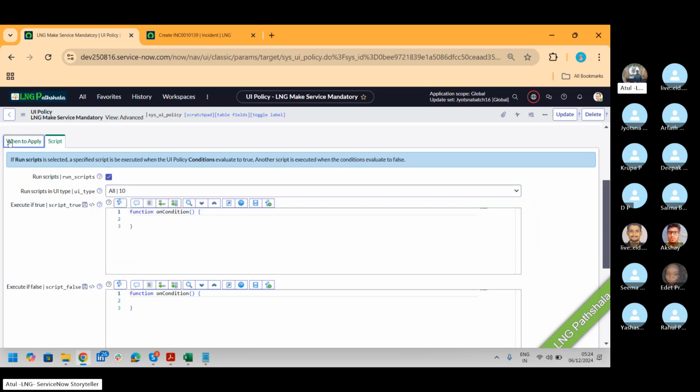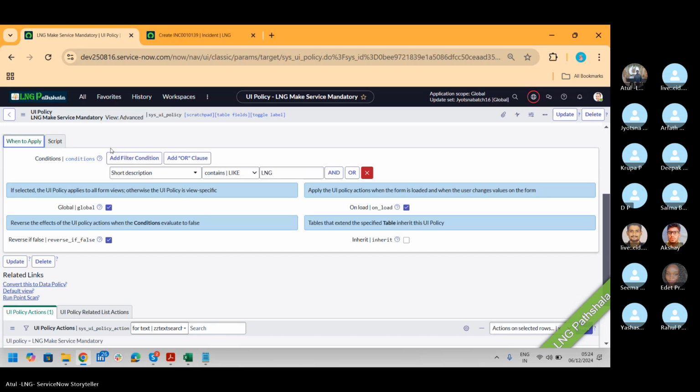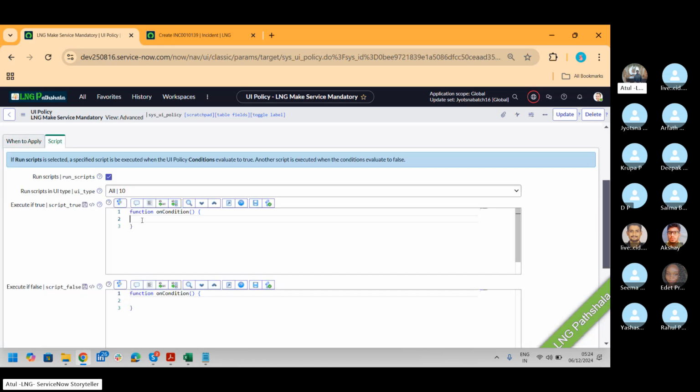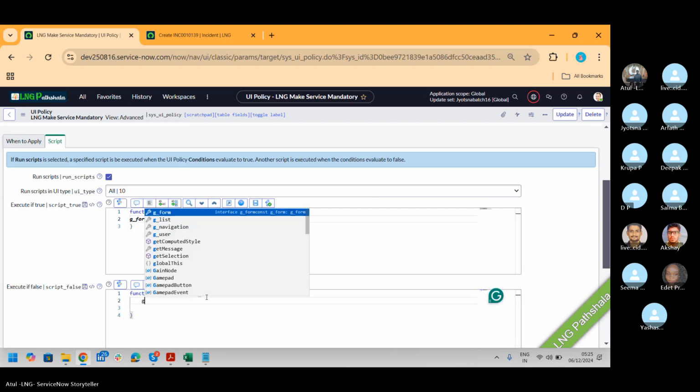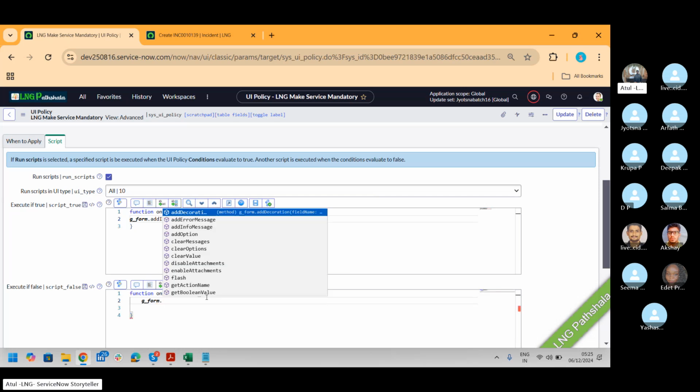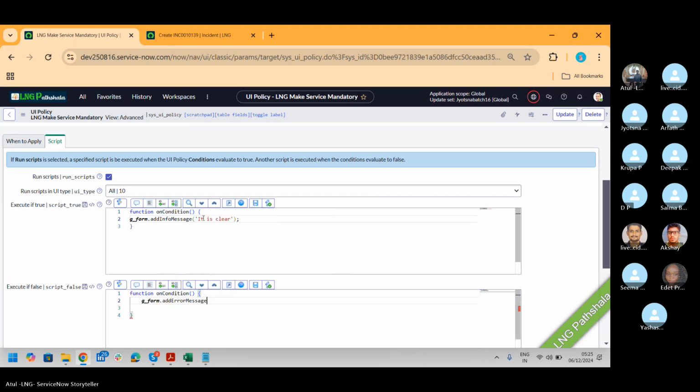If the condition is true, what do you want to do? g_form.addInfoMessage: it is clear. If the script fails, g_form.addErrorMessage.